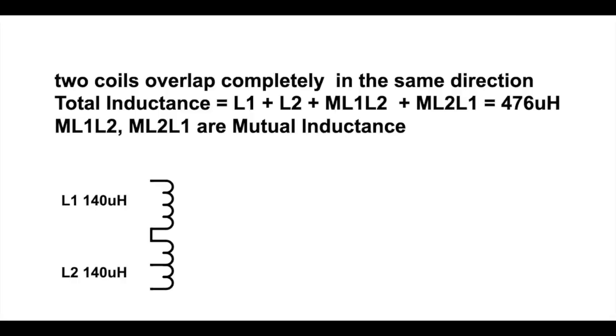There's a very complex formula to calculate the amount of mutual inductance. If you like, you can Google it. Google mutual inductance and you'll get the formula. Bottom line, it depends simply on the individual inductance of each coil when separated apart and the area of overlap. The bigger the area of overlap and the closer they are, the bigger the mutual inductance.